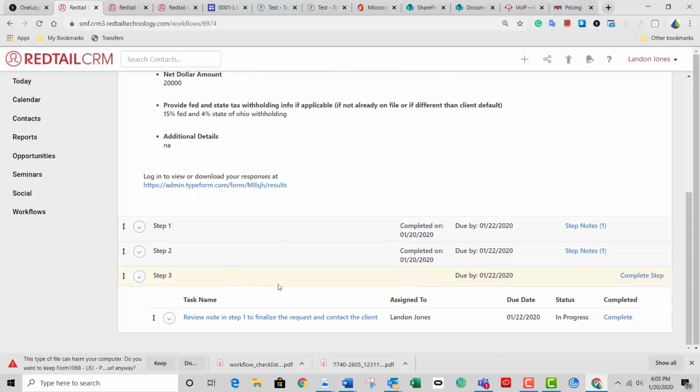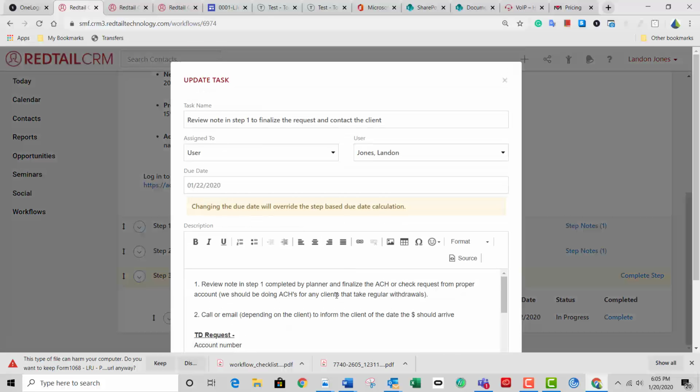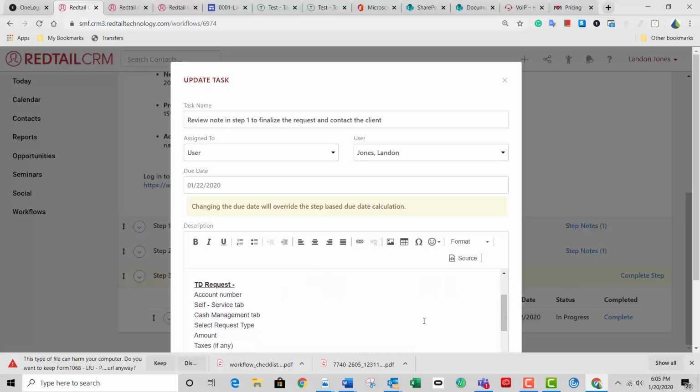So the Joe Horvath in our example would have all that data in front of them, would click on the step, would log into the system where he's going to push out the check from, and then has a note here to call or email the client to inform the client the date the money should arrive. We do that because if we don't, they always call us. When clients request money, we tell them, okay, we'll get that for you. If we don't send them an email letting them know we processed it, they call us usually 2-3 days afterwards just for a status update.